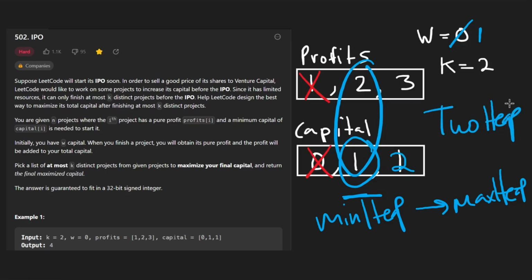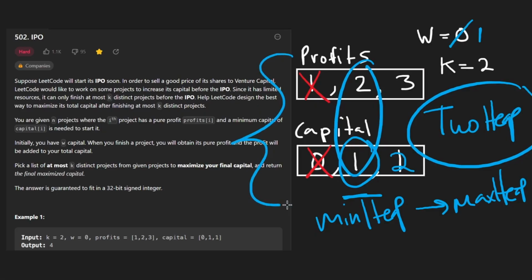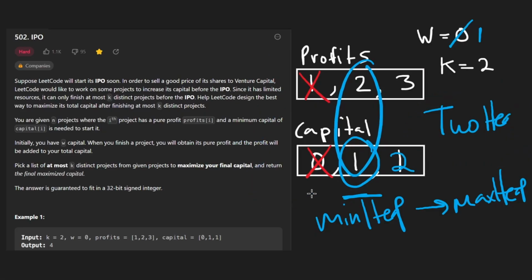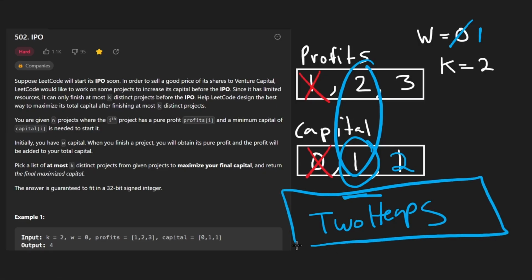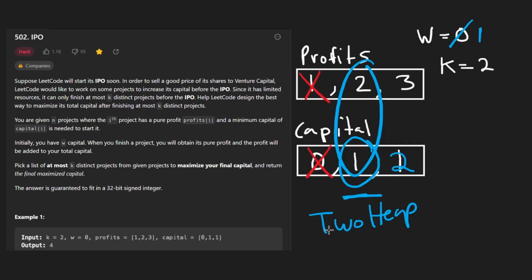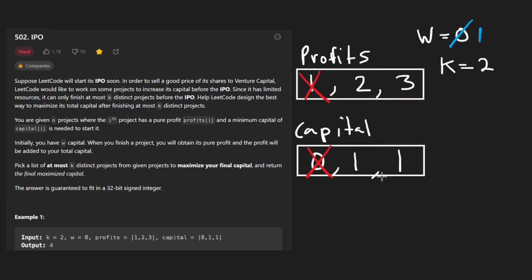This is a pattern that's used in other problems, though a little bit differently than this one, but it is a pattern nonetheless. But that's pretty much the entire idea. This problem is not too bad once you can figure out that it is a two heaps problem, which I admit is not easy to do, especially if you haven't seen this pattern before, because it is pretty rare. So now, how would we solve the rest of this problem?